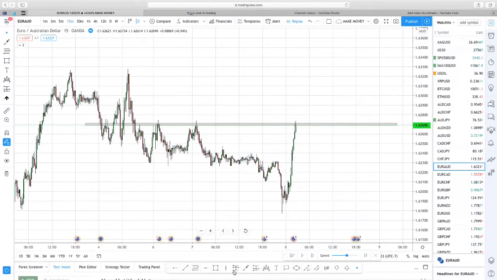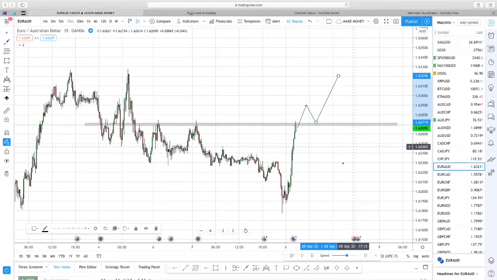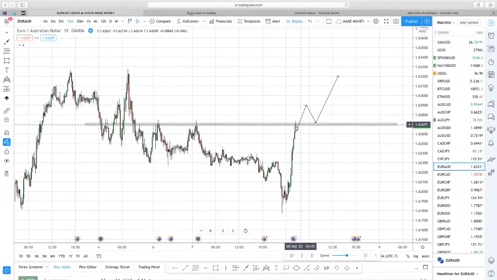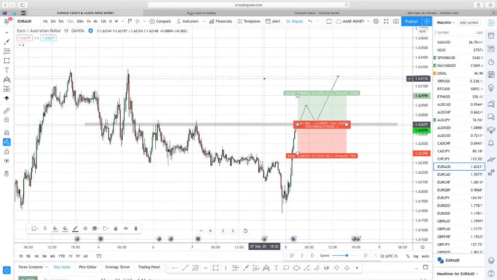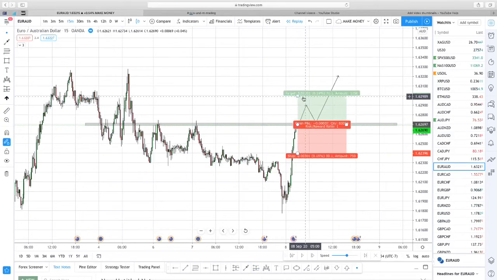If you're expecting price to break through this level, maybe wait for a retest, and then go up, and you want to place an order here, then as soon as price is coming up to this level, you're going to be placed into the trade. So let's just demonstrate that real quick. And it's pretty much going to be the same for a buy stop.